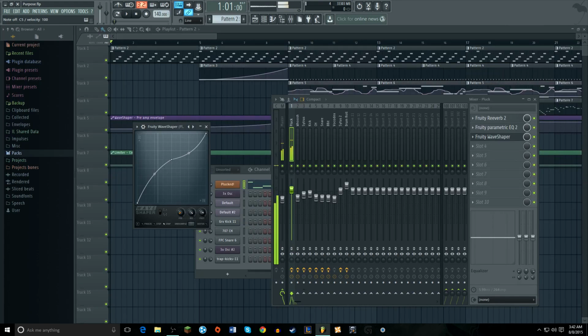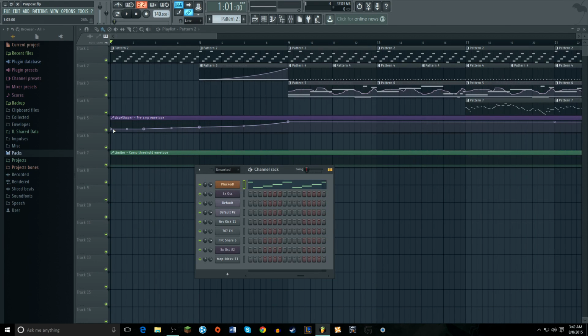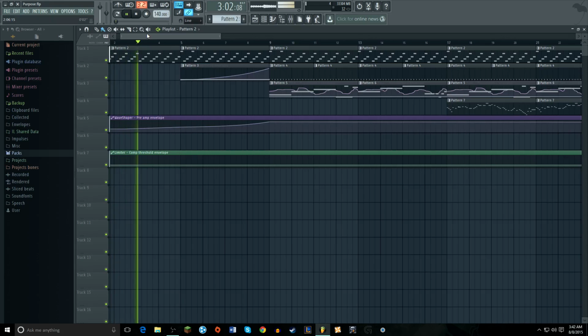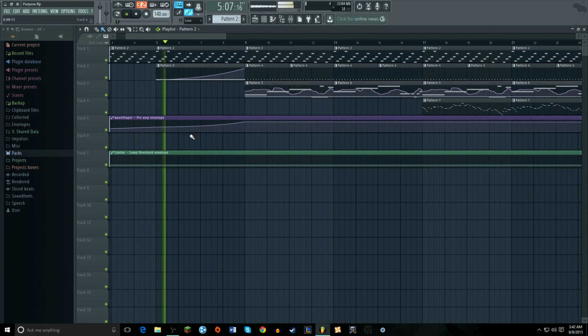If I scroll it up, you can hear how it changes, and that's all this is doing. It starts at a midpoint and then goes all the way up, and you can kind of hear it in the song, but not really. It's a subtle difference that you don't notice.